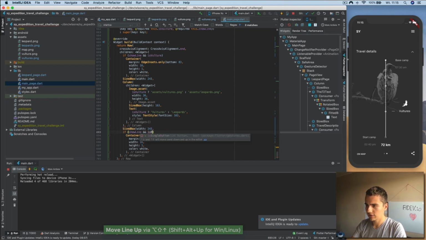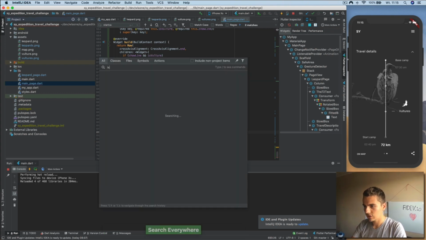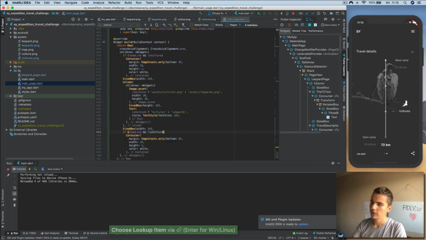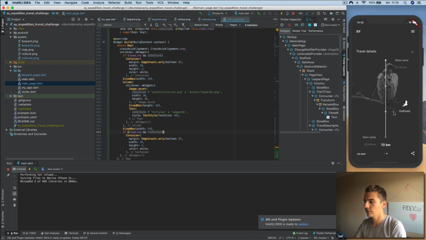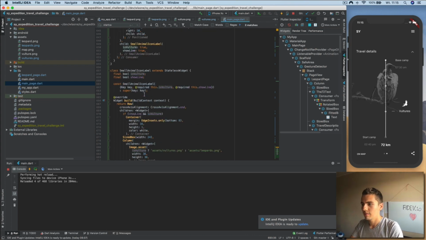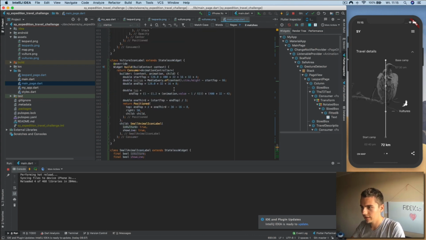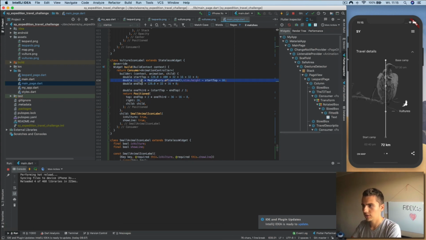What it will be is, and is not a vulture. What is not a vulture? So basically, if it is a vulture, then the line is on the left, and if it's not a vulture, then the line is on the right. But this will require from us to change this to 26. All right. We can remove this. We can remove this.